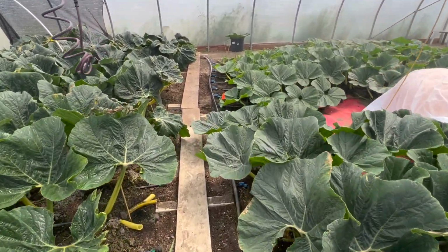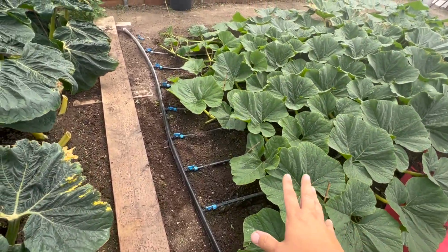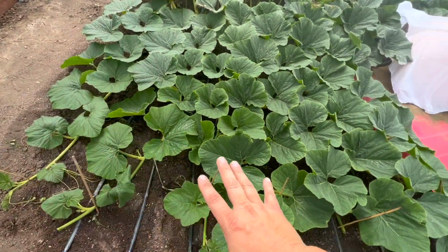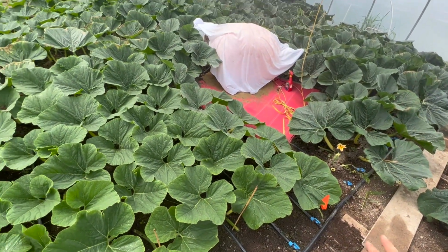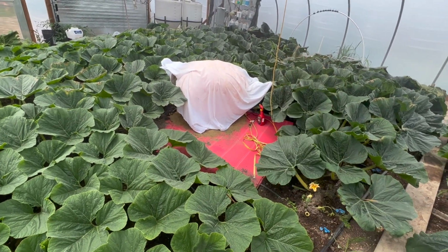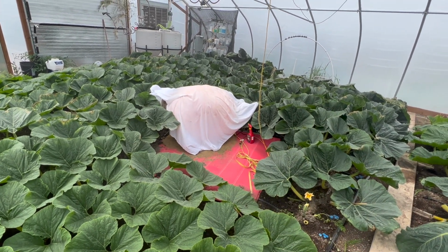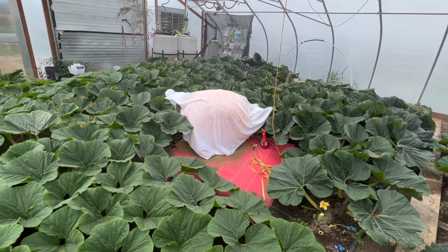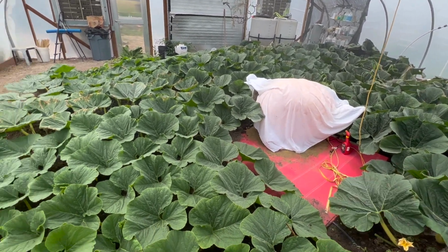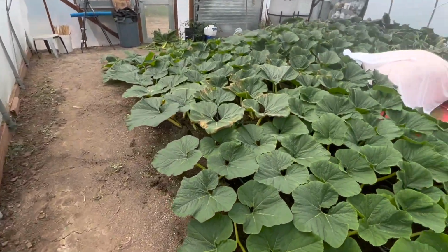This plant, I just got done kind of working on this plant. Let me show you. So this plant is fully 100% terminated. All of this plant is done growing. The pumpkin itself is, I'm going to say, probably getting close to 30, 35, 40 days old, somewhere in there. It's been doing 30 pounds a day. I could take off the sheet, but I don't want to. There's no secret or anything like that.